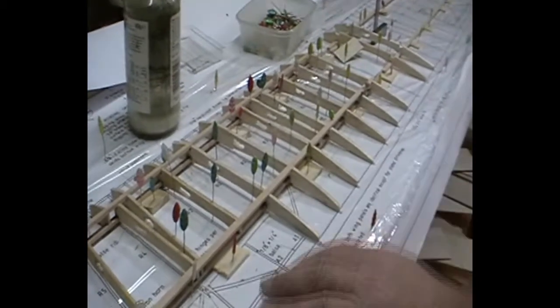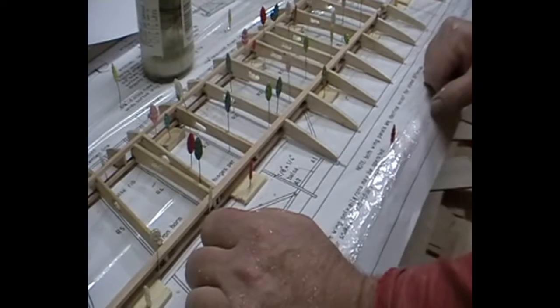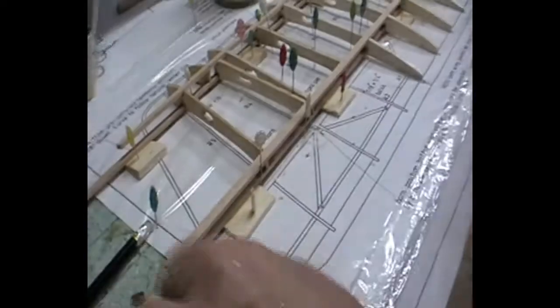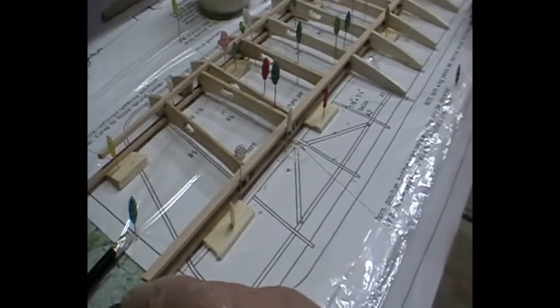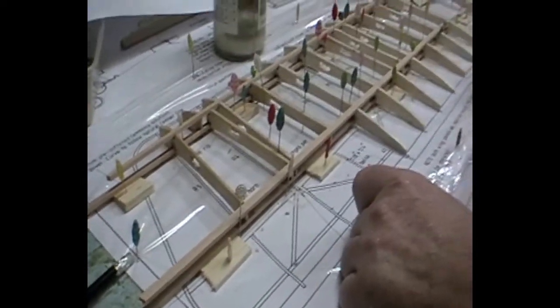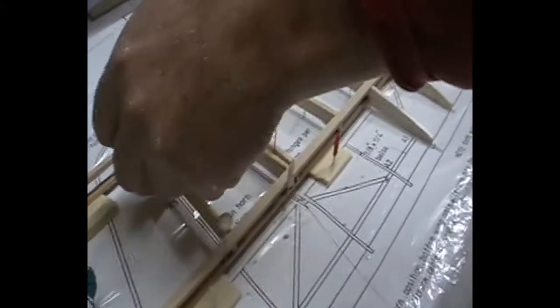I'll decide. Sometimes if I run out of patience, I use cyano, but with this one, I'm particularly taking my time with it. And as you can see, there's a lot of excess, but that'll just be cut off with the jigsaw. But at this moment in time, I just wanted to make sure there was enough room there to pin it all down, so you've got it when you're packing it out. Okay? So, obviously, this is the bottom wing, and that's why the holes are in the ribs, so I can get the wire through for the D-dar.